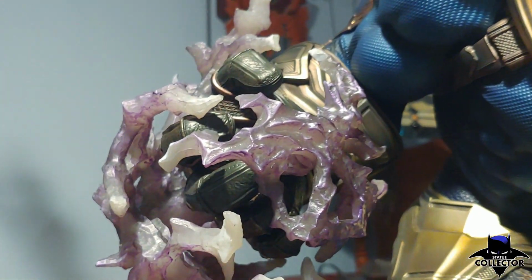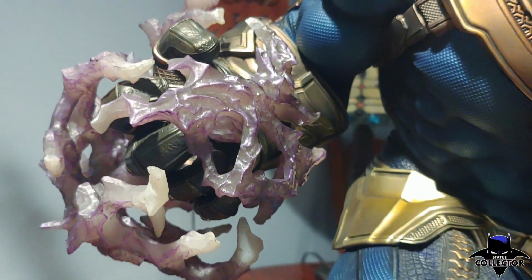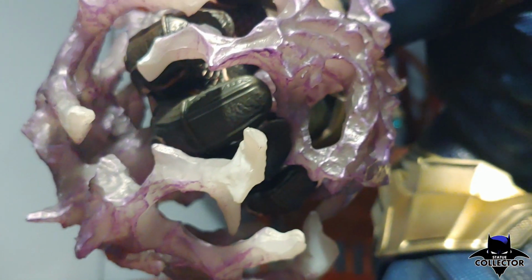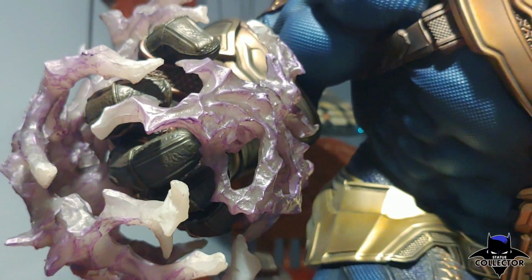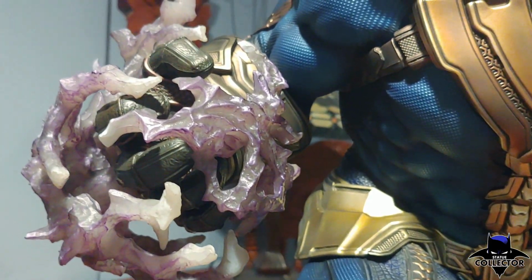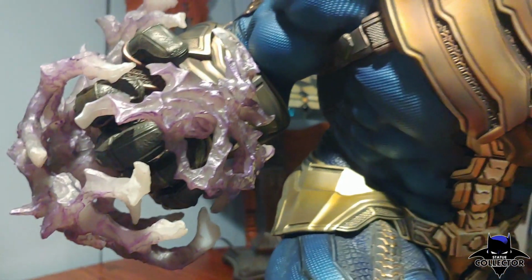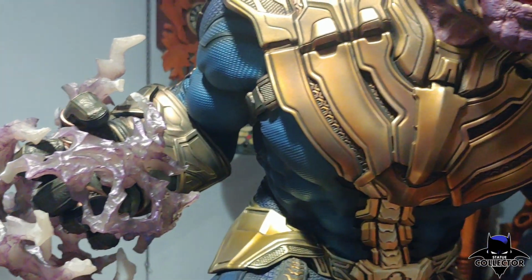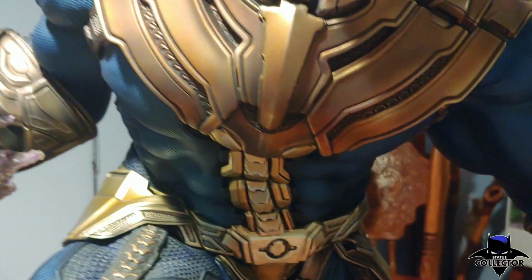I'll always keep the right hand with at least the power orb around it, because I love the paint and the texture, and it just gives that hand something, like it's doing something. It's not just, okay, the other hand's got the gauntlet, this one's just plain. This shows that his power doesn't come just straight from the gauntlet.